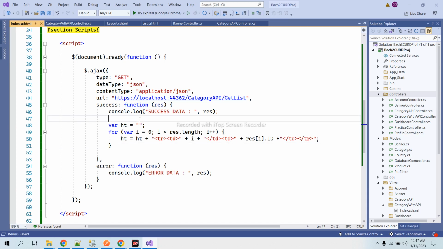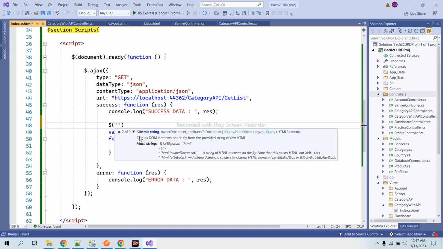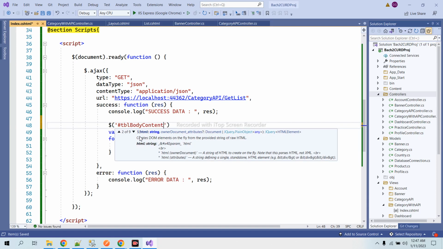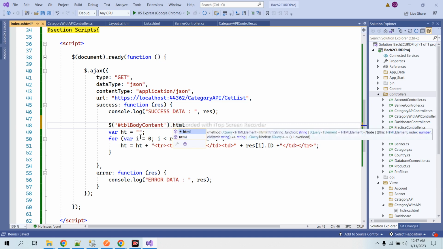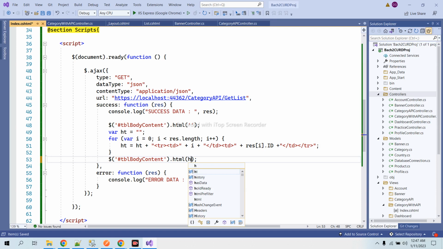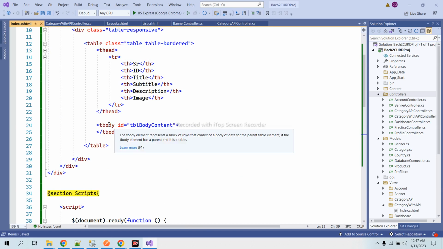First of all, when data is received, I will put this id's html as blank, meaning I will empty the table body content. After that I will put here ht. It means whatever data is in ht will be rendered inside the tbody.